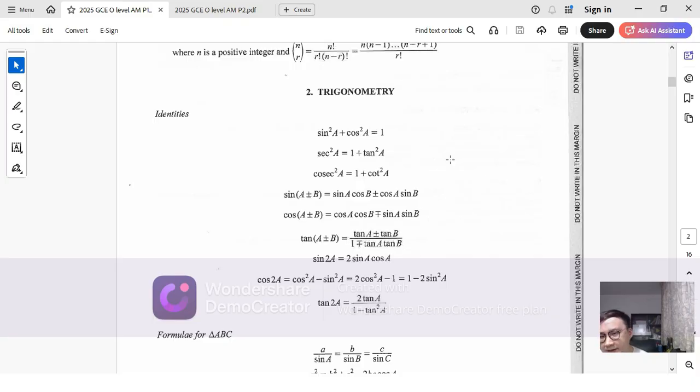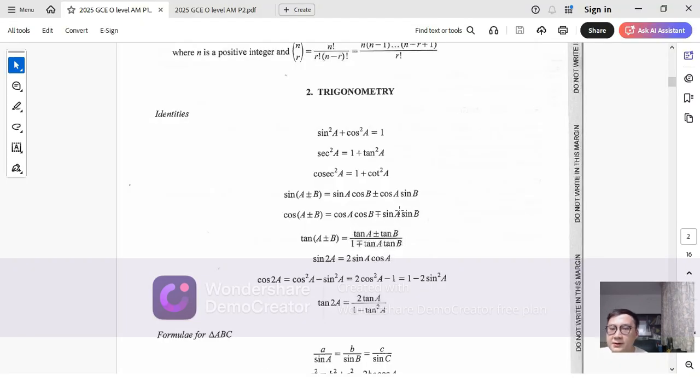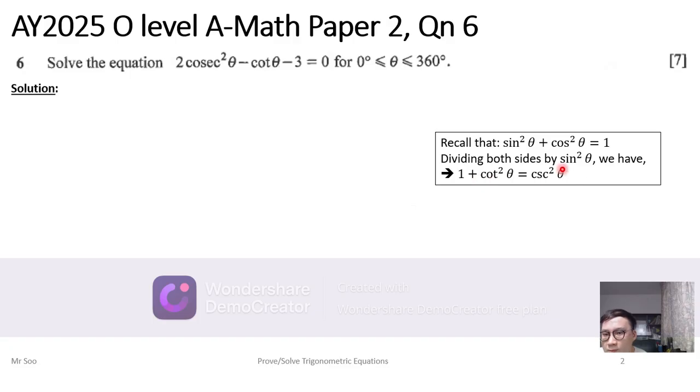Okay, so you don't need to memorize. For all three Pythagorean identities, just remember the first Pythagorean identity; that suffices. Then the compound angle formulas, you don't need to memorize either. The formula sheet gives them to you, so memorize for what? Correct, the formula sheet is given to you there. You just need to know how to apply. That's it.